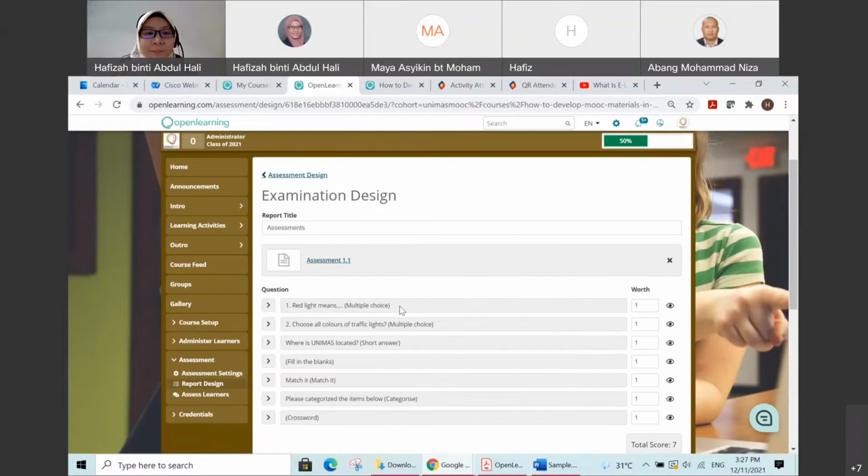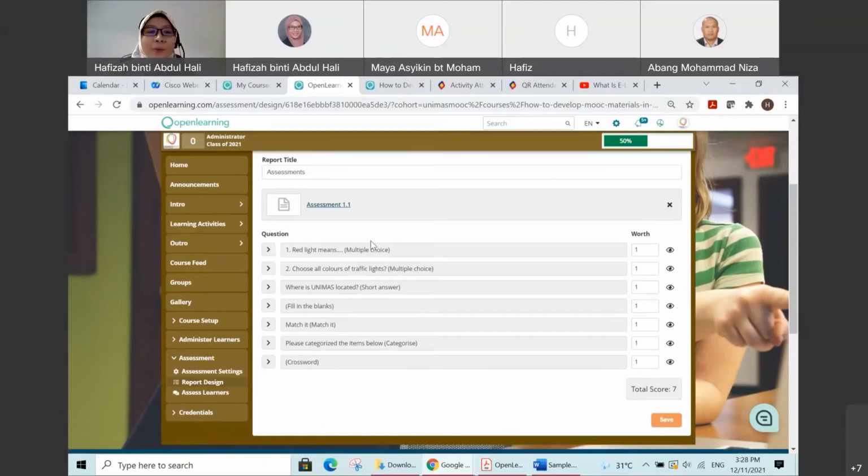So let's see. It will automatically list down all of the quiz widgets that you have used. If you remember, we used the multiple choice widget, and then the short answer widget and fill in the blank. They will list down all of the quiz widgets for you under the assessment 1.1 page.